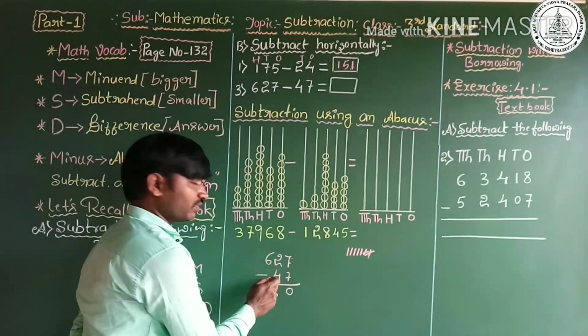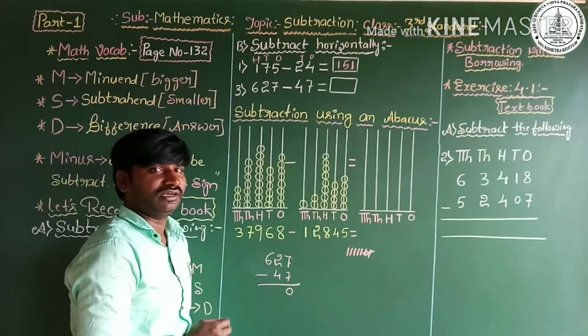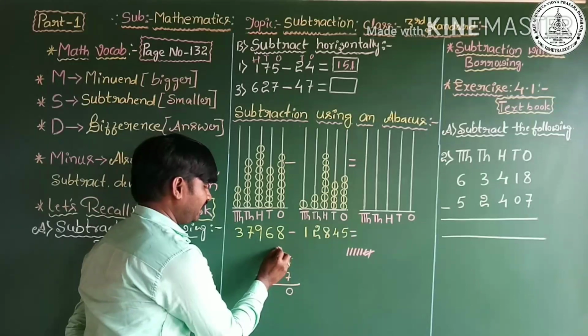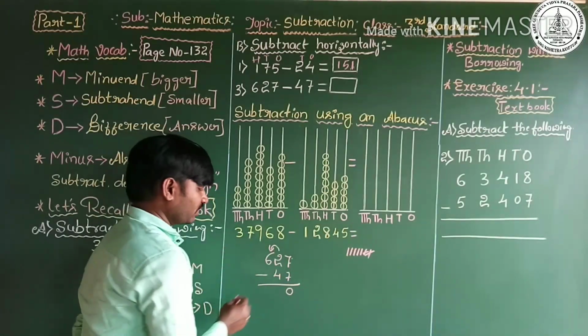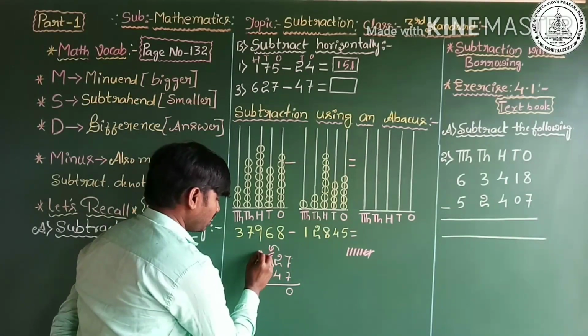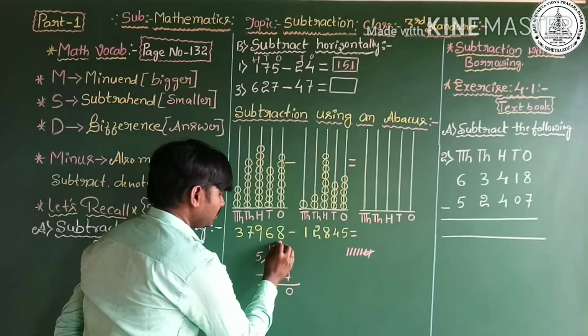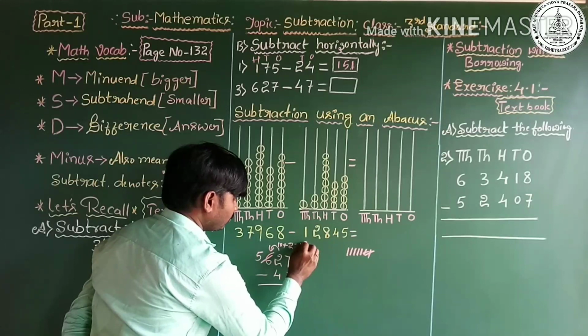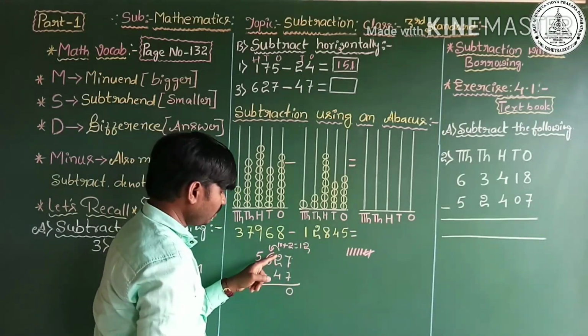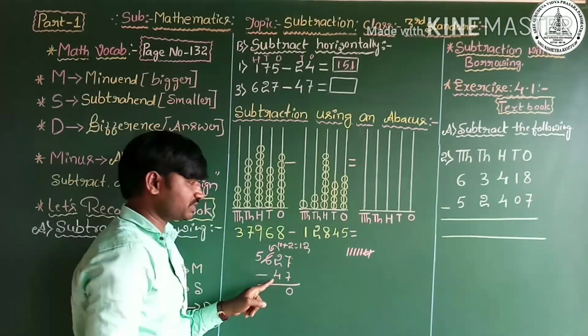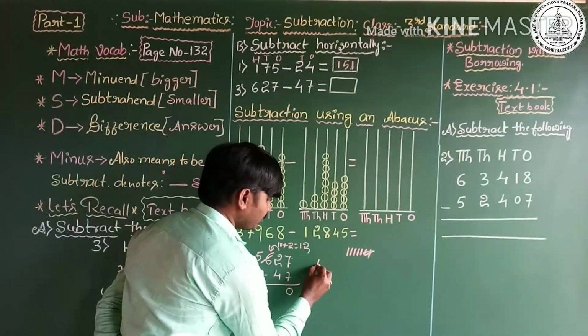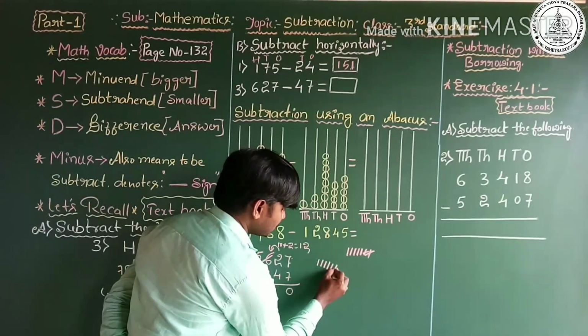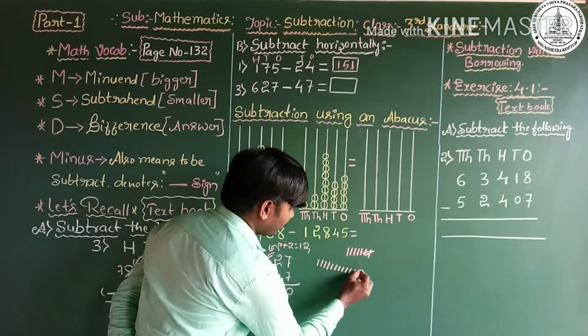As 2 minus 4, this is not possible, dear student. You take borrow. Okay. The next, here 6 becomes 5. The next, here 10 plus here 2 is there, equals to what? 12. Okay. 12 minus 4 equals to what? You write here 12 lines: 1, 2, 3, 4, 5, 6, 7, 8, 9, 10, 11, 12.